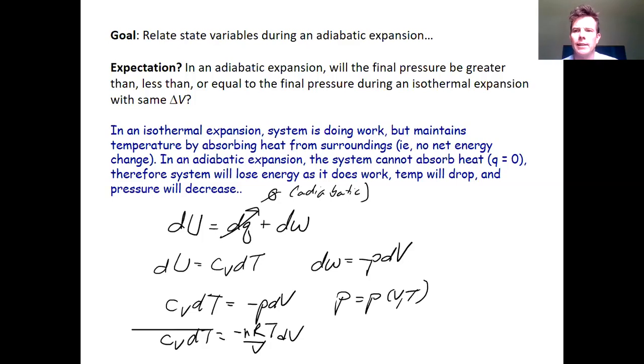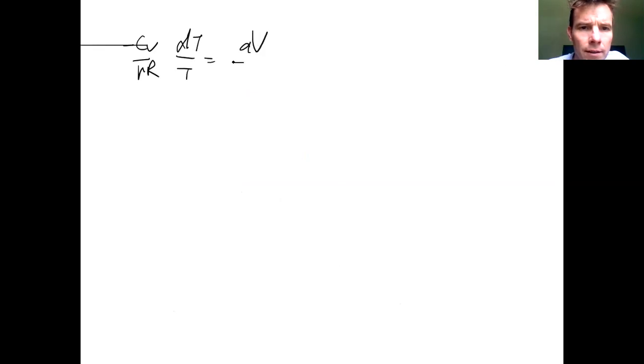When you get expressions like this, I have variables on one side, and what I gotta do is put all my other variables on the other side. So here I'm taking a derivative with respect to temperature. I need to put all my temperature dependence on the left-hand side of the equation. And if I do that, I'm going to get something that looks like this. If I'm following my notes here, negative CV over nR dT over T equals dV over V. I can now integrate this. I can integrate both sides of this equation.